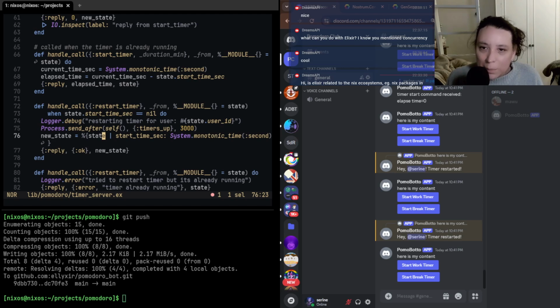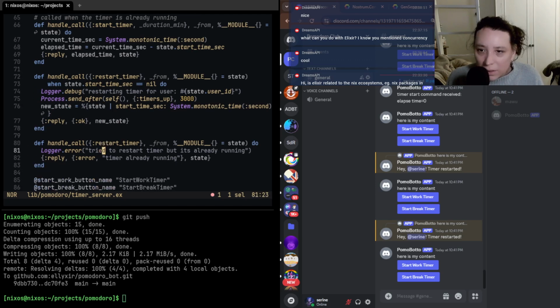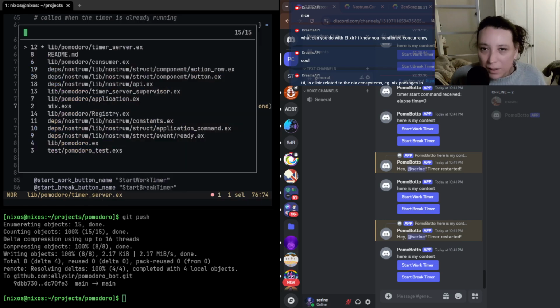The restart timer doesn't tell it which button is pressed. So this is the problem right now. Restart timer is going to have to tell you if it's doing work or break. So let's write that down. Should I just put in there to do?